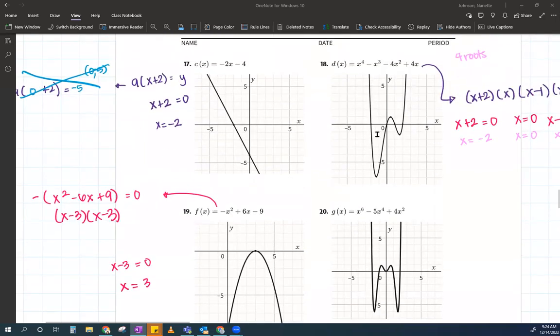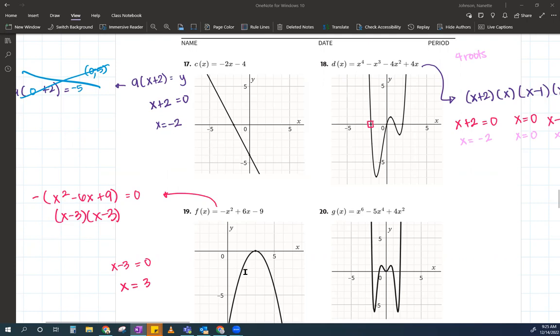Okay. So if you look at this one over here, this is a single root. Ms. Johnson, how do you know this is a single root? Because if I zoom in at this little tiny window, it looks like a line right here. Like if I was to draw the tiniest of tiny windows, right? In this tiny little window, that looks like a line. Same thing here, same thing here, same thing here. But here, there is no doubt that something different is happening.